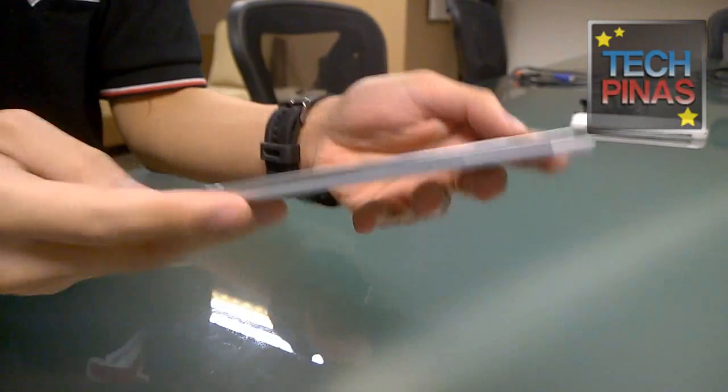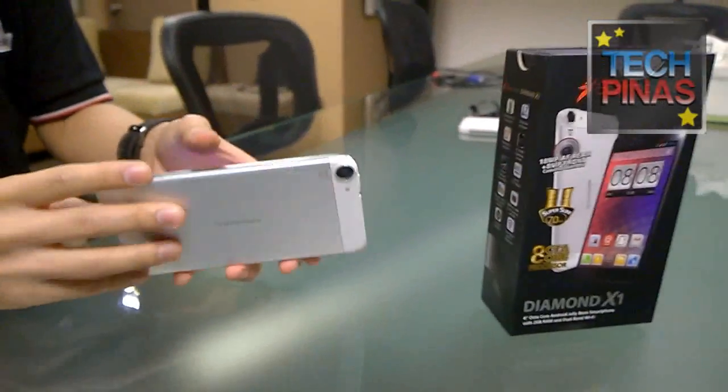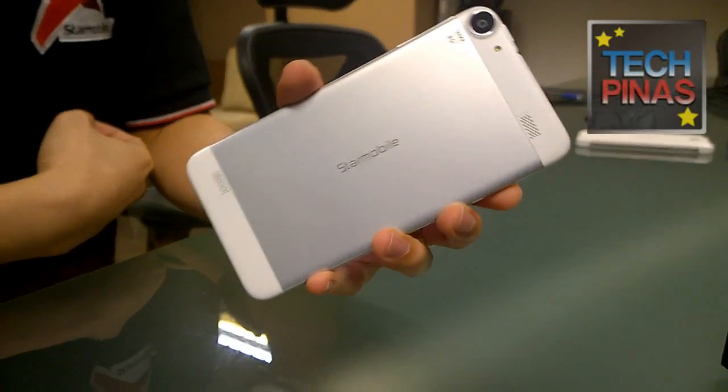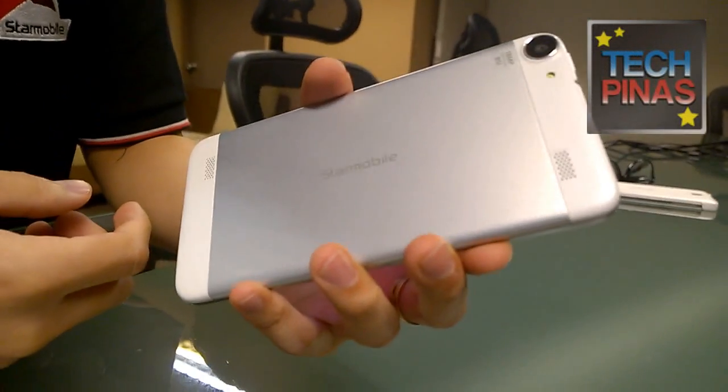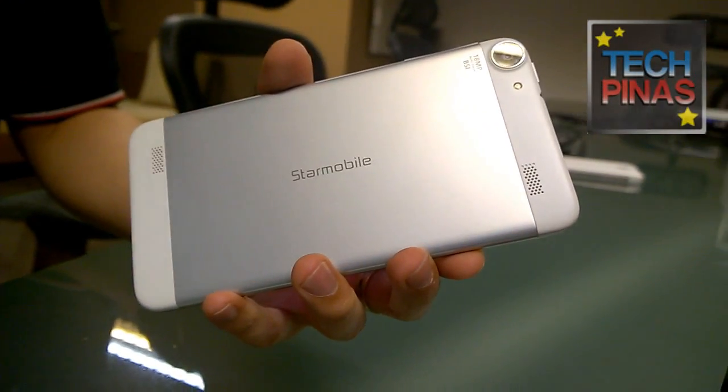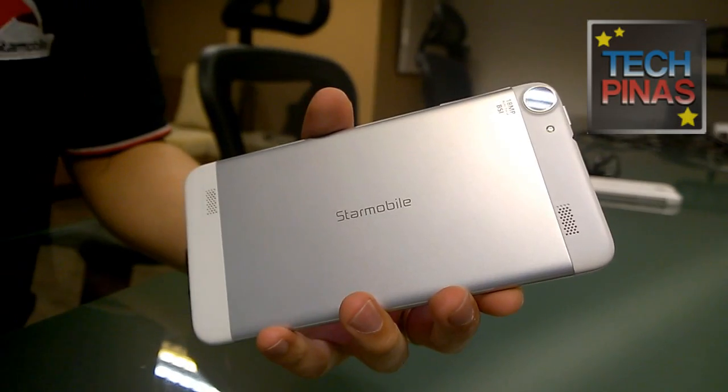183.5. That's not bad, especially considering the frame is aluminum and the backplate is aluminum. Yes. Can you tell me more about the backplate? Kasi nakita ko, one thing that's nice about it, it looks very premium, no? Yes, because it has that metallic look.